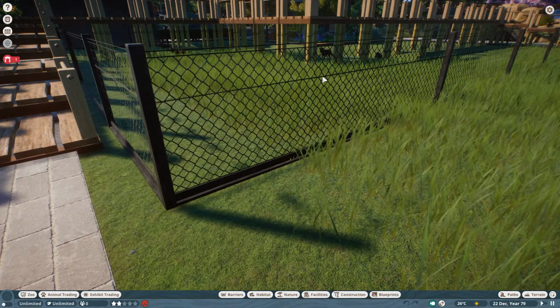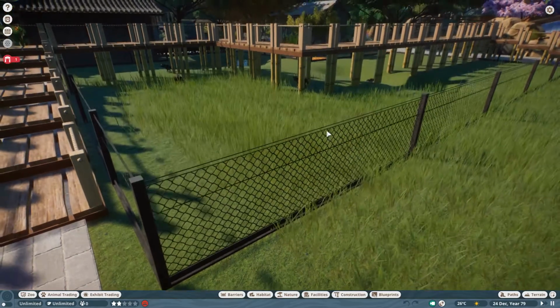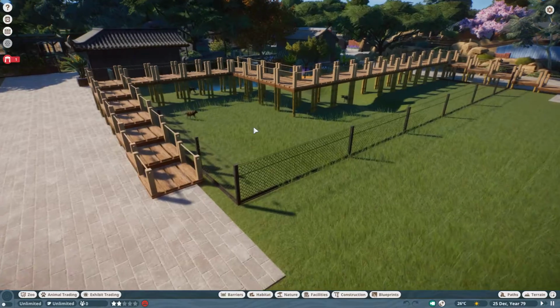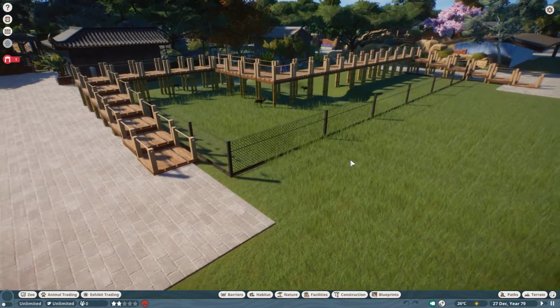So yeah, and the animals would eat it as well. If it was wood, they're likely to gnaw on the wood. So a metal chain link fence is absolutely perfect anyway. So yeah, there we go. Right, so I will go away now and crack on with a bit more.